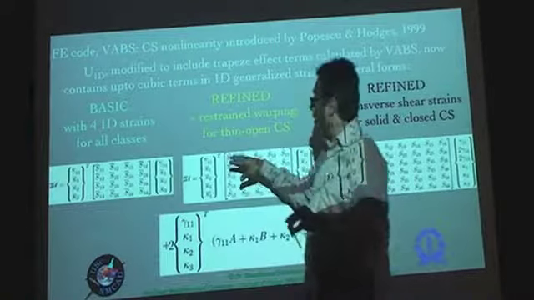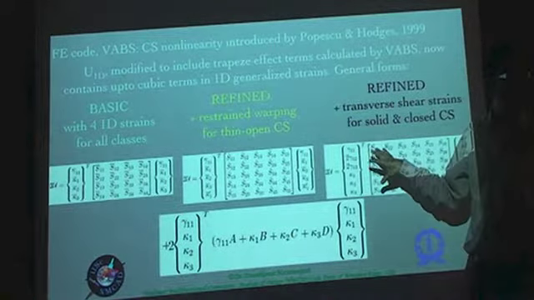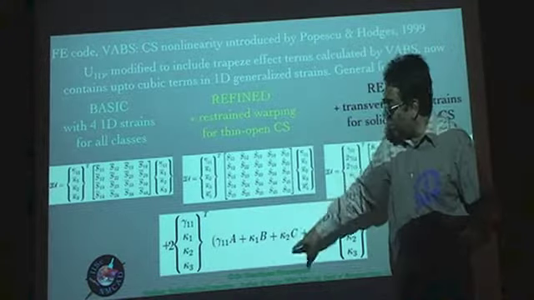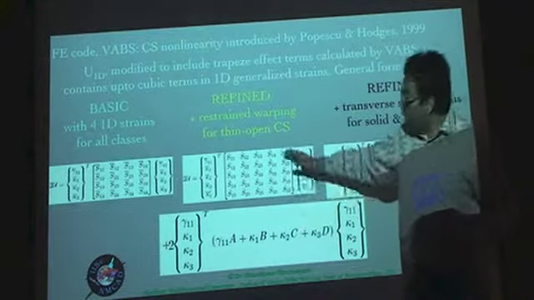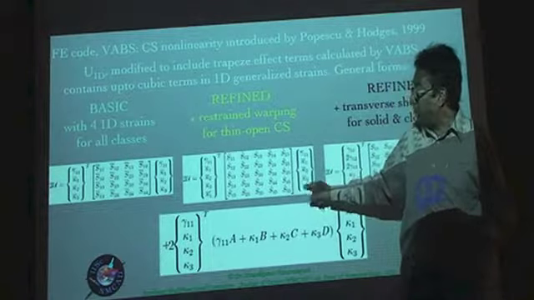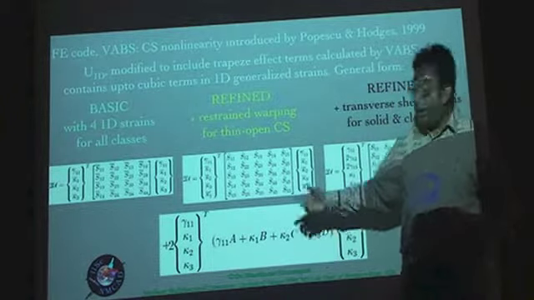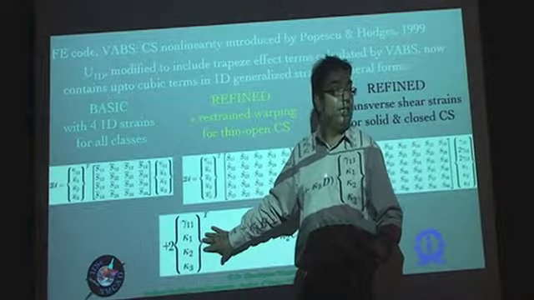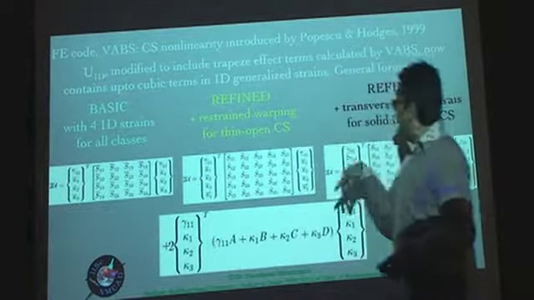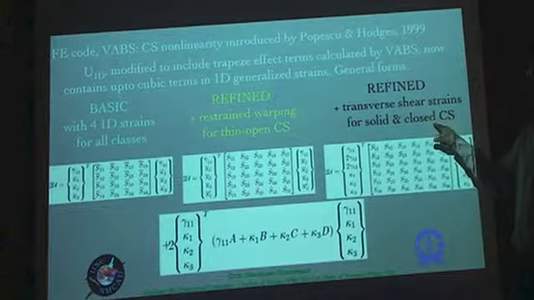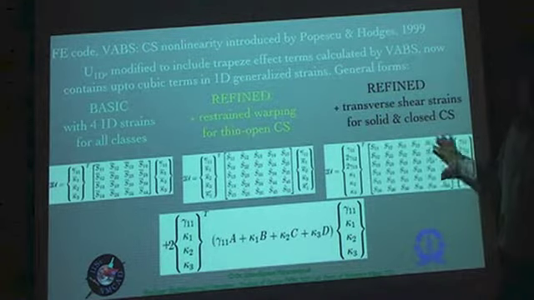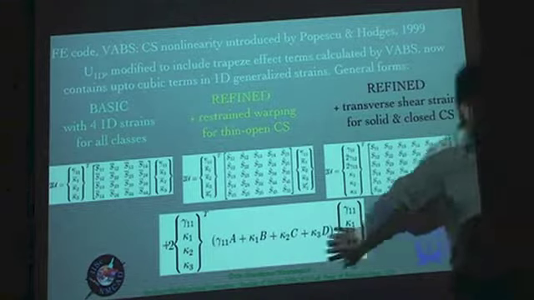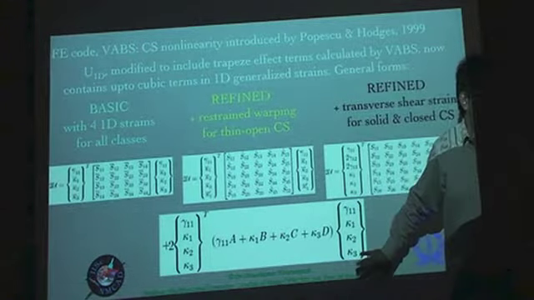The first order is what basically brings it into this, and in some cases like thin walled open cross section, this becomes important along with this. So along with the kappa 1 prime, this will come. In the case of strips, along with this in the first order approximation, this basically will come. Whereas in the case of solid and closed cross section, in the first order approximation you will get only this, you will not get this. If you go to the second order approximation, then you will get these kinds of terms.